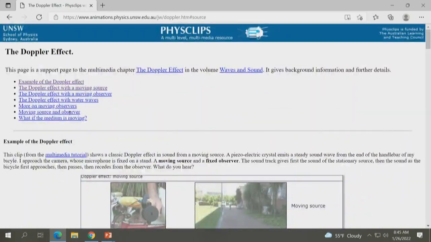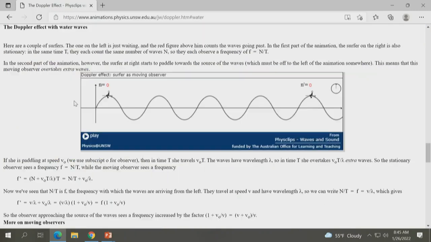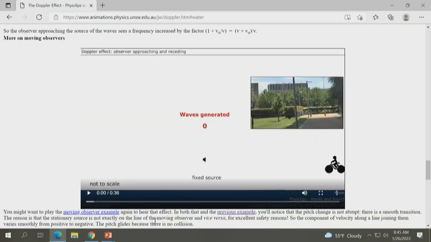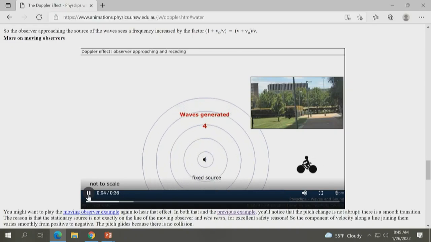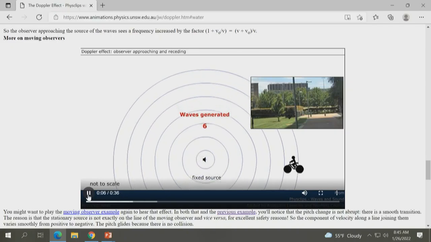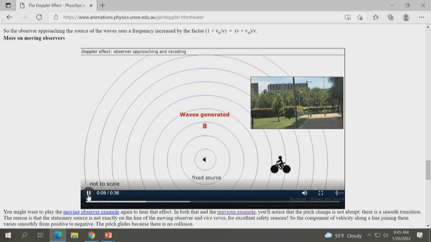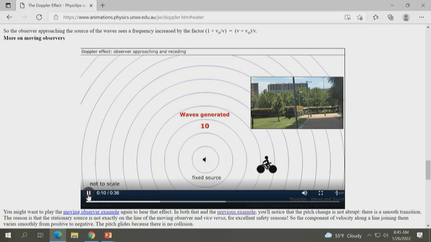Where's my other one? There's the other one. So there's the fixed source, and you can see the person is seeing it and is going to see that wave compressed.